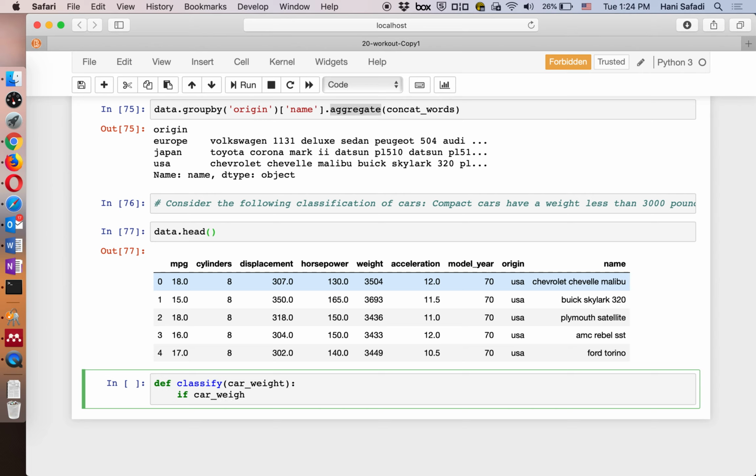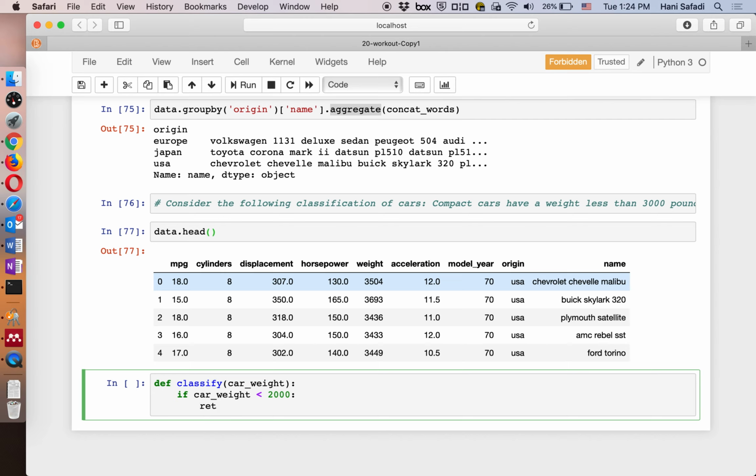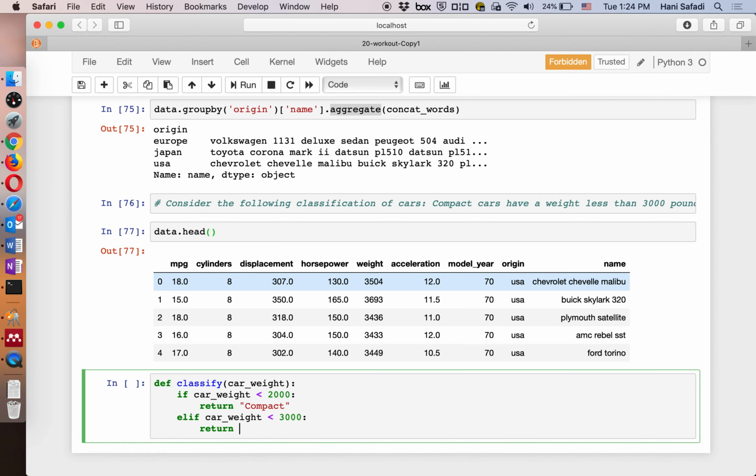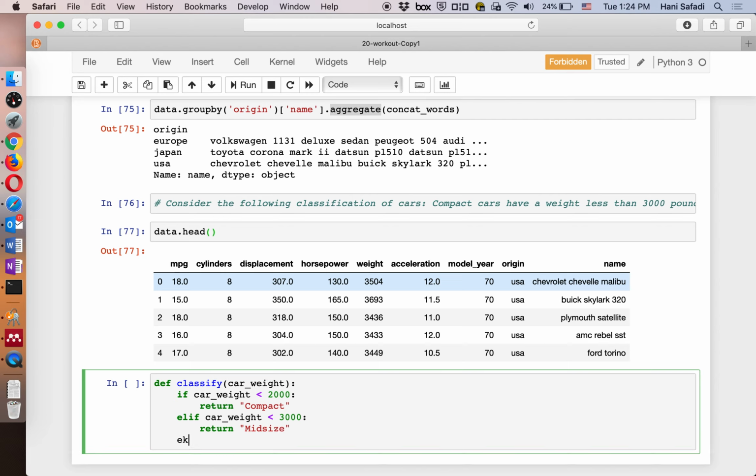If car weight is less than 2,000, return compact. Else if car weight is less than 3,000, return midsize. Else return large.